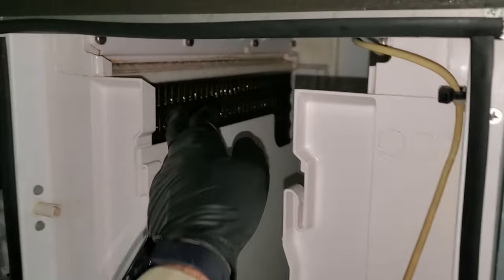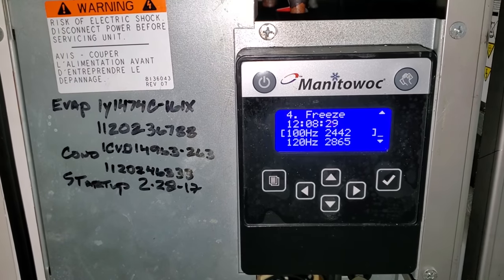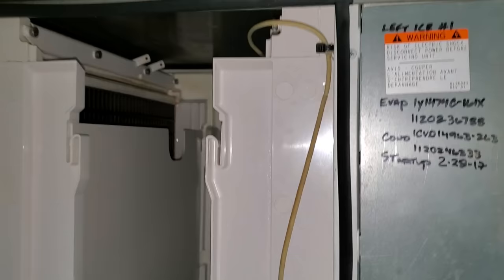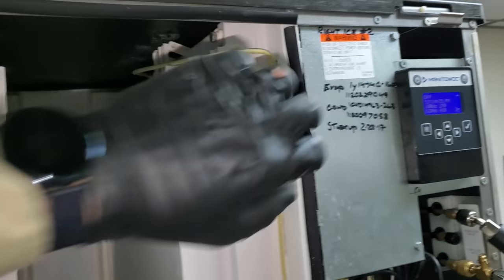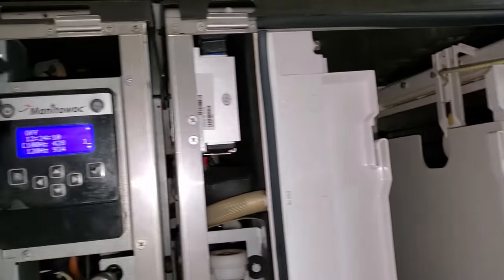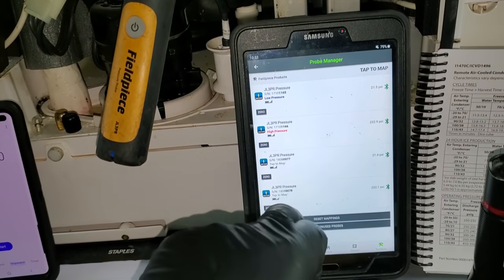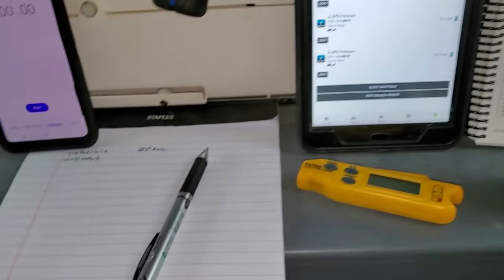Then we'll get our pressure gauges and watch them both operate and compare the pressures while they're running. This one has taken too long and the ice is very thick, so I'm going to manually harvest it too, just by tapping on it. We're going to wait for that one to harvest and then pad and paper, cycle both of them, and watch the pressures. I adjusted the thickness just an eighth of a turn closer on both of them and started them both up. The moment it goes into the freeze cycle we'll start the stopwatch and write down the pressures. These top two probes are the left machine, these bottom two are the right machine. It's currently about 80 degrees ambient and will probably rise to about 85 degrees today.